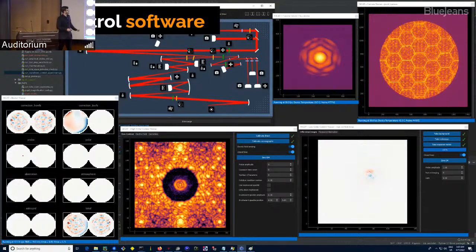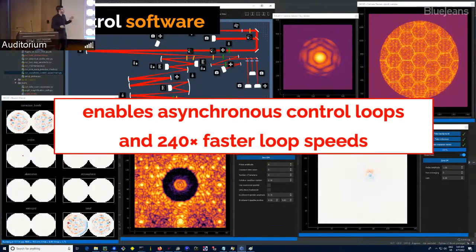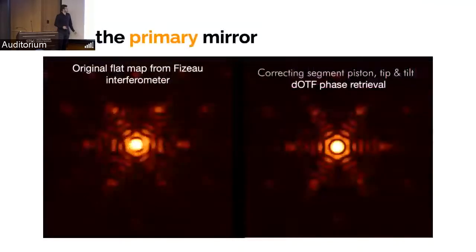So we worked a lot on getting new software to work, and this is basically a graphical user interface for that software. And the main points for this are that we enabled running asynchronous control loops on this system. And additionally, we had 250 to 240 times faster loop speeds with this system, just by reducing overheads on the actual software side.